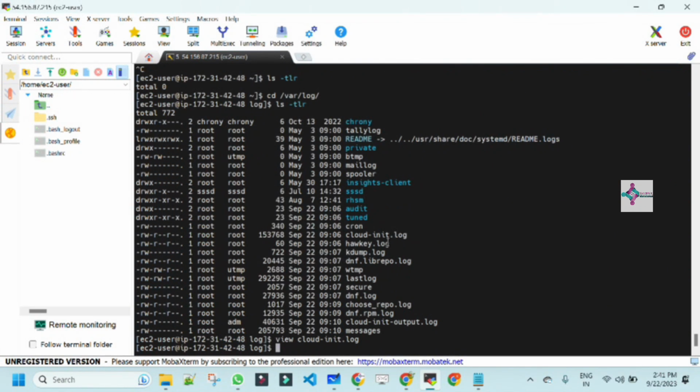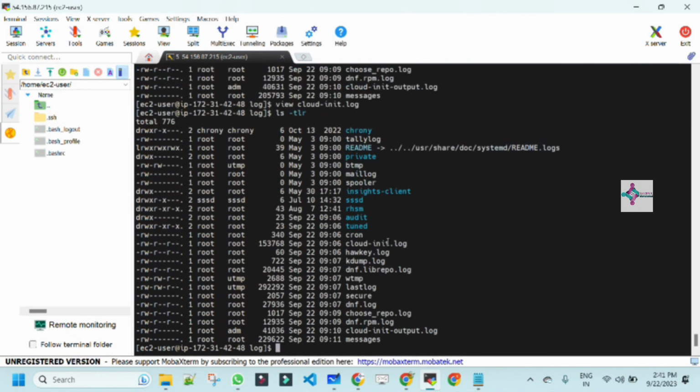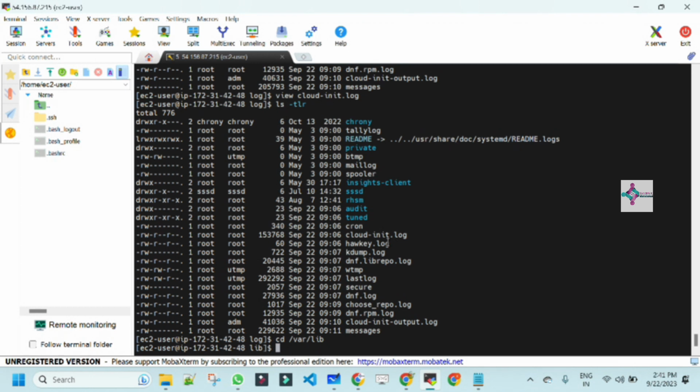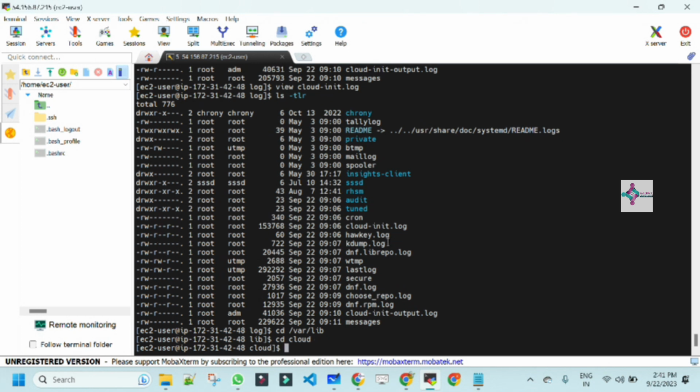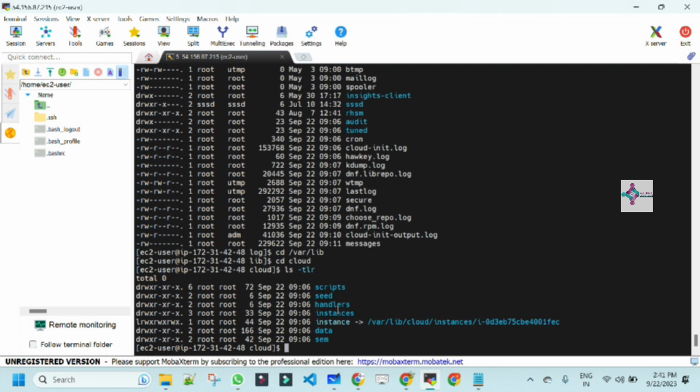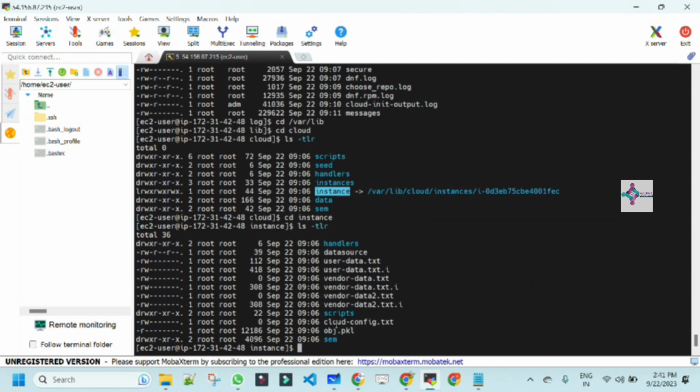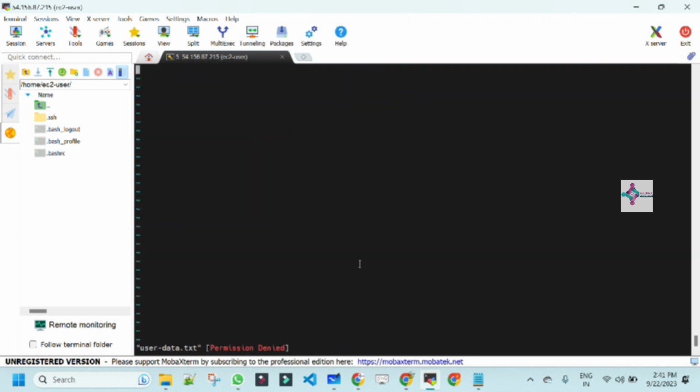Also, we have given something in user data, right? Whatever we added in the user data, all those scripts will also be copied to the server so that they get executed. You need to understand that whatever you give in the user data will be created as a script. Where can you see those scripts? Under /var/lib/cloud, you will see instances, or instance, whichever you use is fine. Underneath you will see scripts, and you will see user-data.txt. So user-data.txt is nothing but a script.